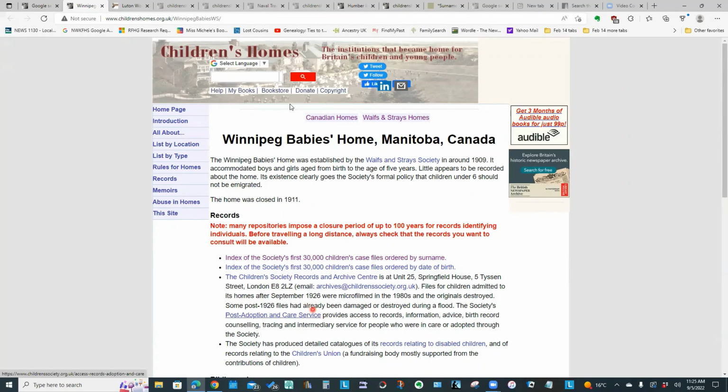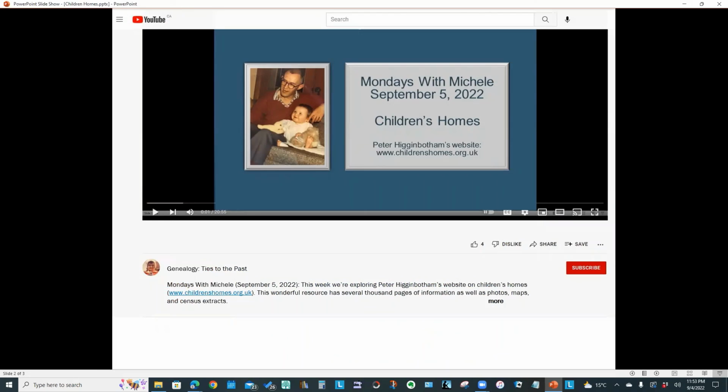So it is worth doing a search in the search field. It's also worth starting with your All About categories or your list by type to go to the types of children's homes, or if you know the name of a children's home, again, you could type it directly into the search category.